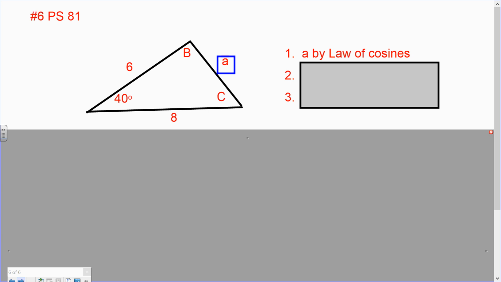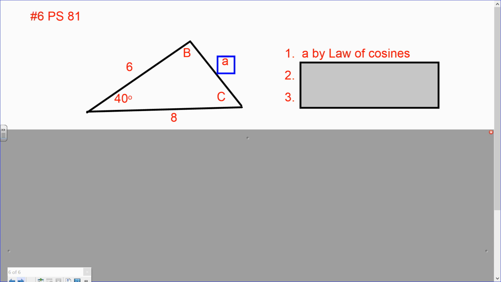Once we have side A, we still don't know that it's a 90-degree triangle because we don't have the other angles in there. But we will have A and 40 across from each other, and we will know both of those. Would you agree with that much? So after we get A with the law of cosines, we're going to use the law of sines to get B or C. But we need to be smart. Which one should we do?